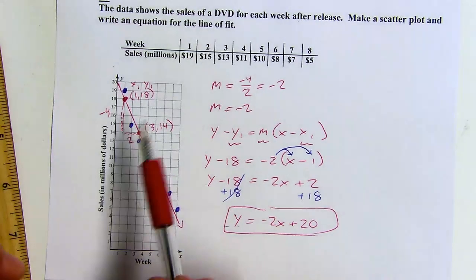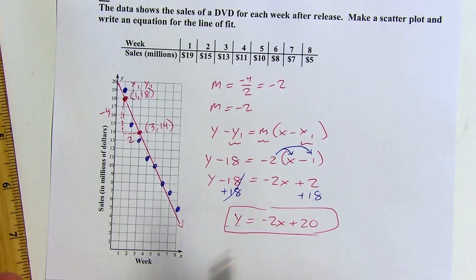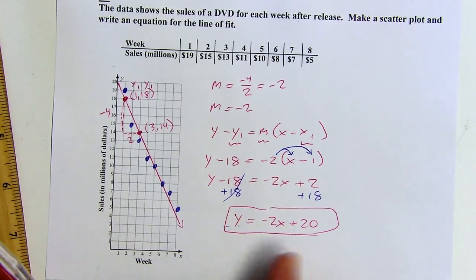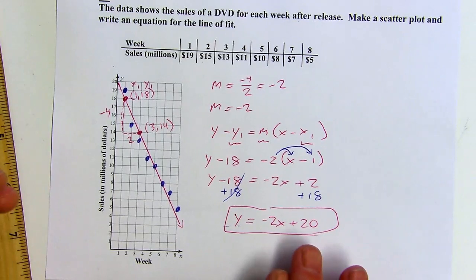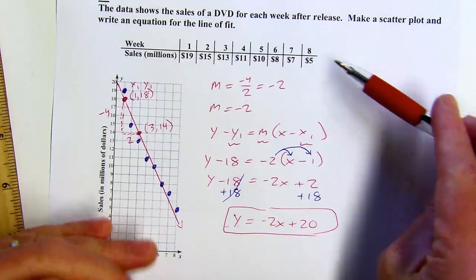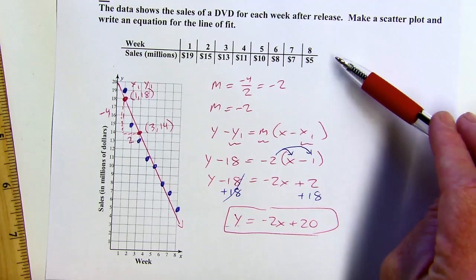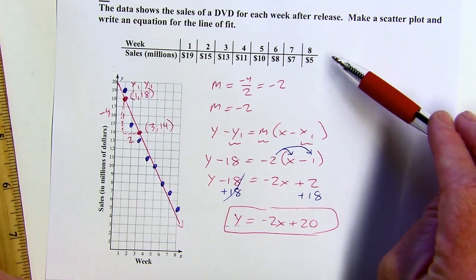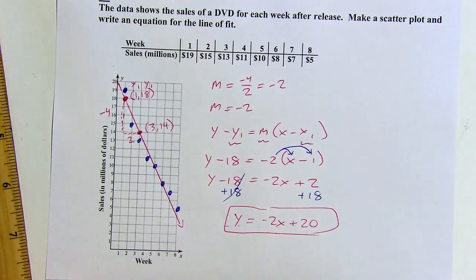And you know, if you drew your line a little bit differently or chose two different points, you might get a slightly different equation, but it should be something that's very similar to this. And then what I could do, it doesn't ask me to do this here, but I could make a prediction, right? I've got these points, but I could see, well, what do I think the sales are going to be at 10 weeks, the 10th week, and I could just plug in 10 for x and then figure out what the sales would be. Okay.